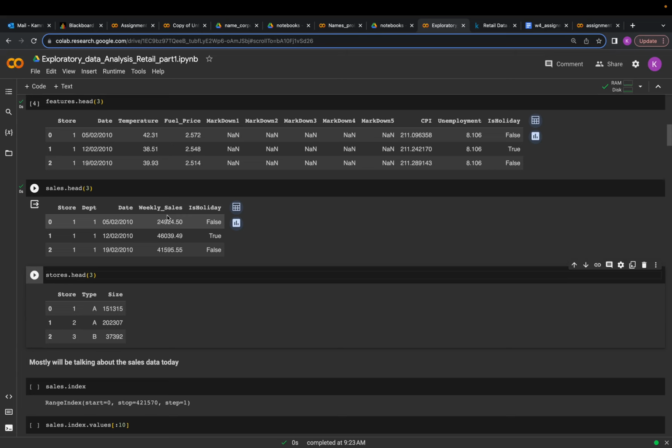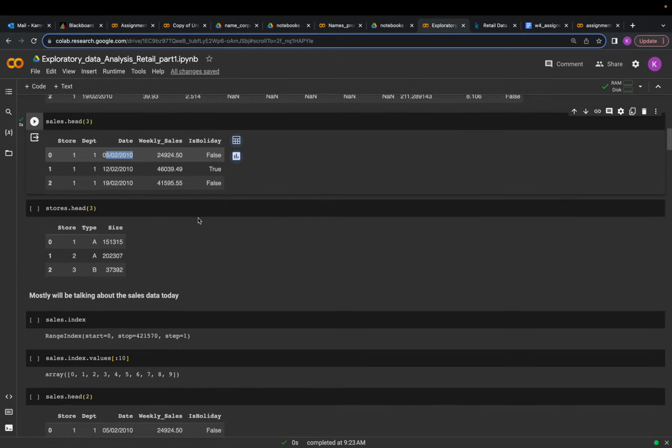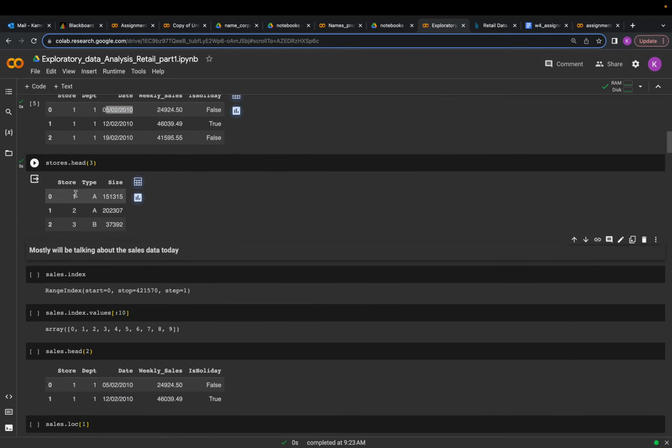So what do I mean by that? They take all the sales per week and then they sum them up. And they are also adding whether that was a holiday or not. You can quickly get the dates from the date column, but they are adding it to make our life easier. Okay. And they have stores data. The stores data has a store ID, what type of store, and size. We will be looking at those features in detail.